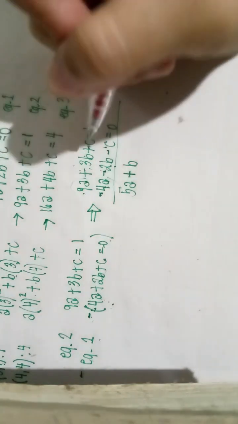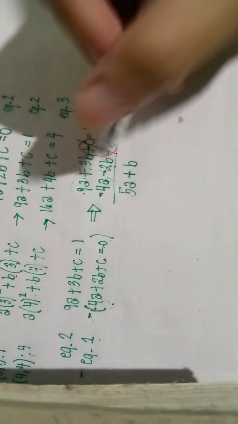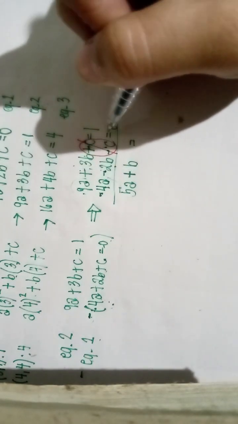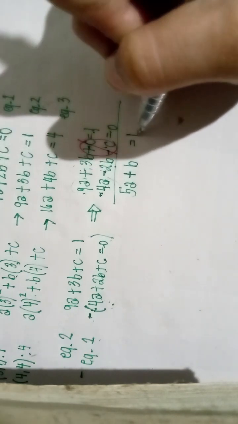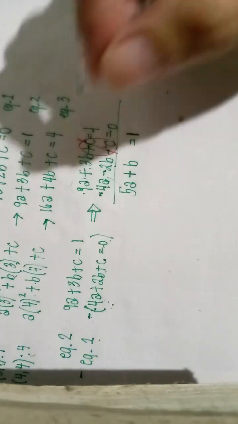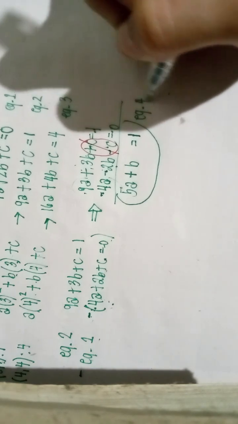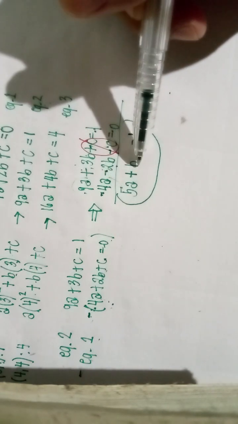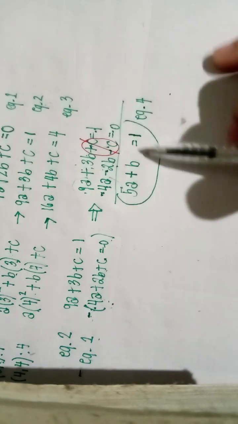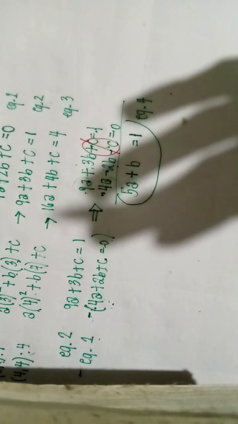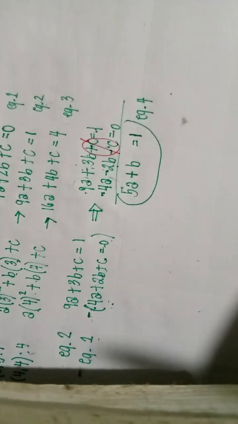So that means c is eliminated in this equation that we subtracted. And then equals 1 minus 0, which is positive, so add 1 and 0, which is 1. So as you can see, this is our equation 4. In our equation 4, there are only two terms with variables. The variables present now are a and b. There is no c anymore, so c has been eliminated.